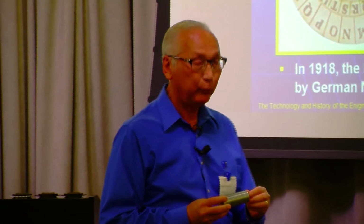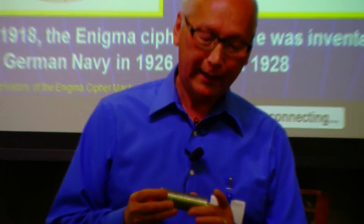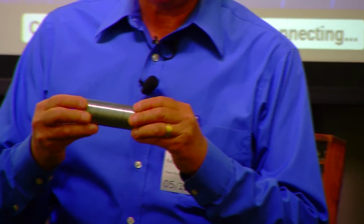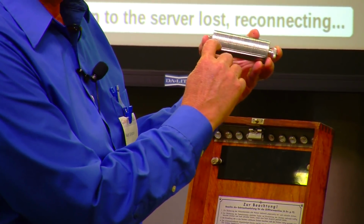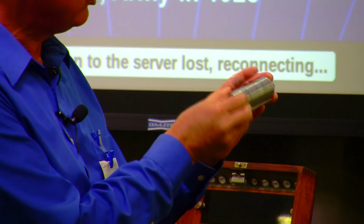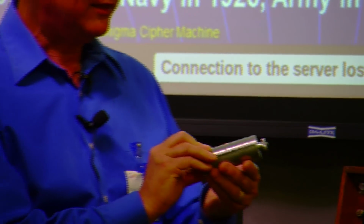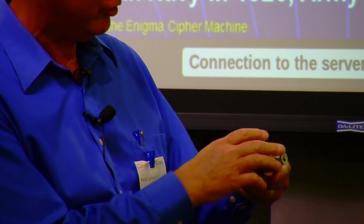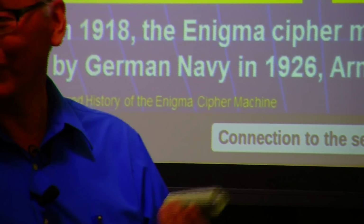Here's another example. Now this one came out just after World War I, but it was used by the Army up through World War II. This was invented by the U.S. Army in 1922, and you can see each of these are separate wheels that have the alphabet in a different configuration around the outside. And the way it's used is you just write your message in 25 lines across this, and then you spin this wheel around and pick any other line to send as your gibberish. And then the receiver would print out that gibberish and then would have to search around the wheel to see something that looks like normal English or German or whatever your language is.